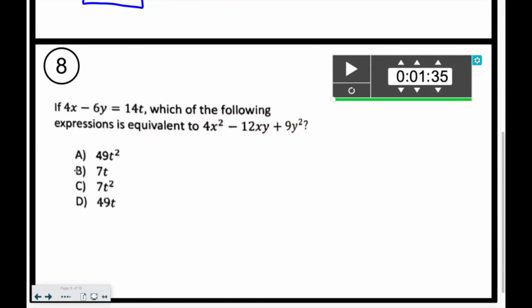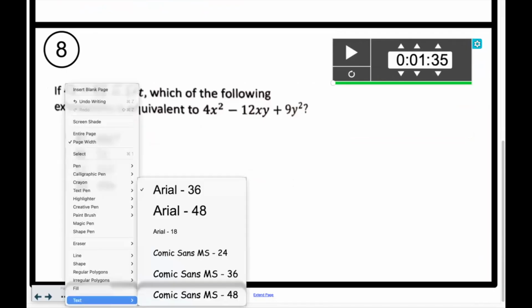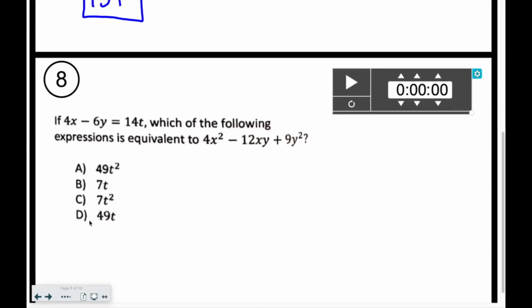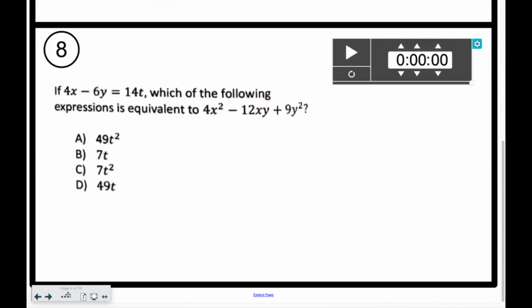All right, let's just do a couple more. I don't think this would work with the regression in Desmos, but this is along the same lines of what we were talking about, but not exactly. So try that one. Okay. First of all, the reason that the other regression wouldn't apply is because we don't just have one equation equal to another equation. We have an equation that's given, and then they ask what this is equivalent to. So it doesn't fit the format of two things that are just equal to each other.